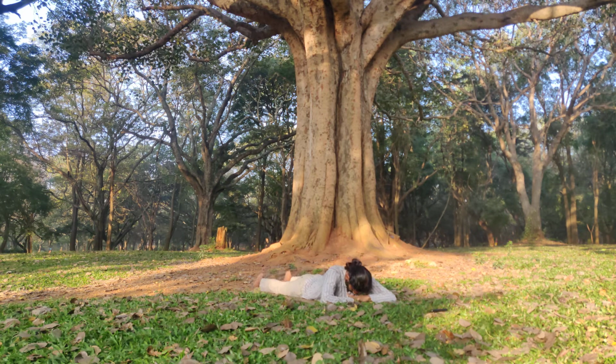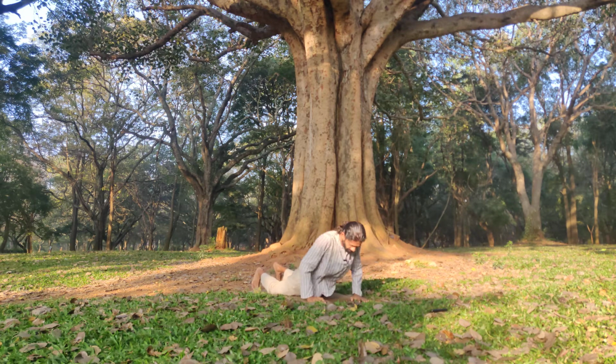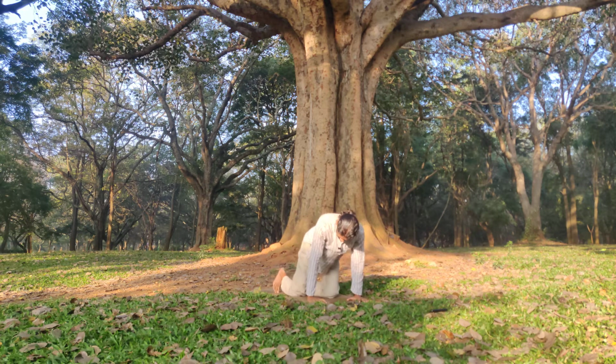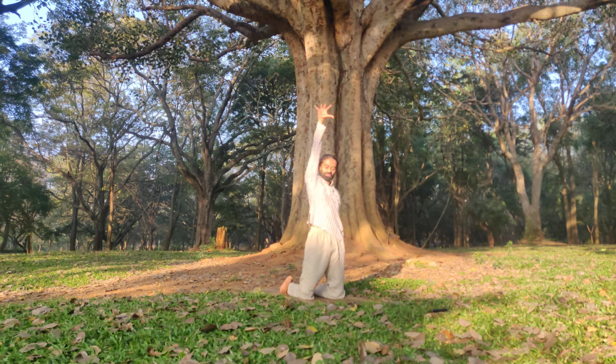Take a breather. Dhanurasana. Come up. The winter is well and truly done. It's nice bright sun beginning to start into spring. Ushtrasana.